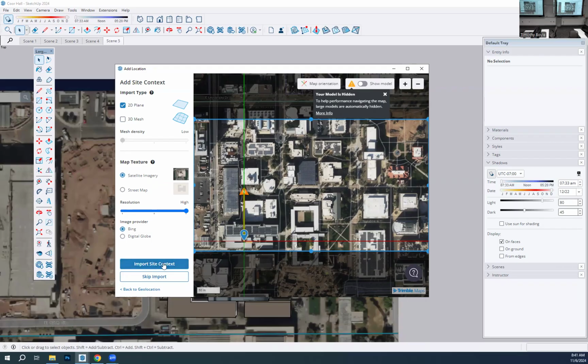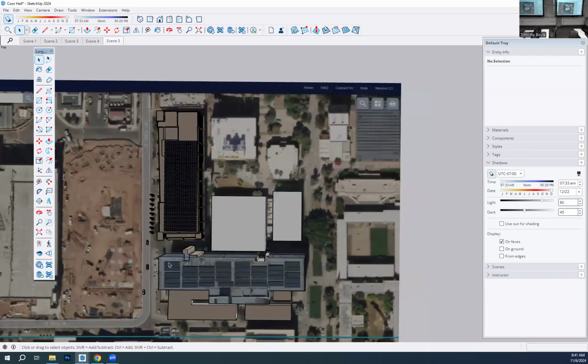Yeah, it just doesn't do it. But maybe if you skip the import. Okay, so what it did do, I hit skip import. It looks like it did adjust the location of where we are in the world. So that gets our site shadows the right amount.